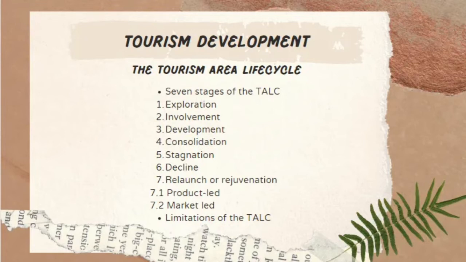The stagnation stage happens when the tourists start to get bored. So what the owner or the manager will do is introduce many other things, and if that happens, the natural and cultural attractions and the resort's image will be replaced and become divorced. If it's not managed well, this could possibly lead to the decline stage.